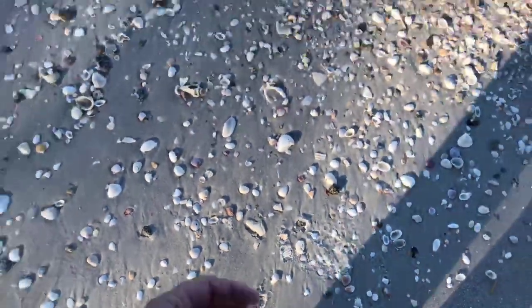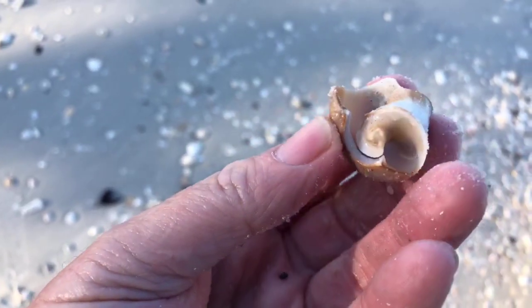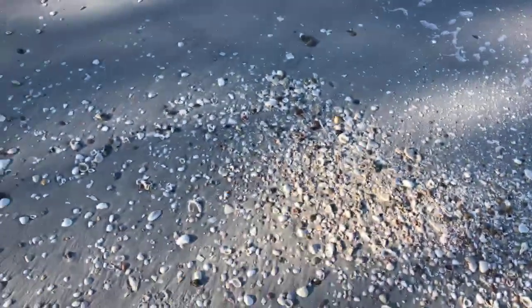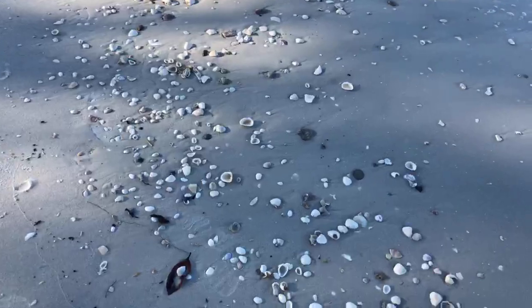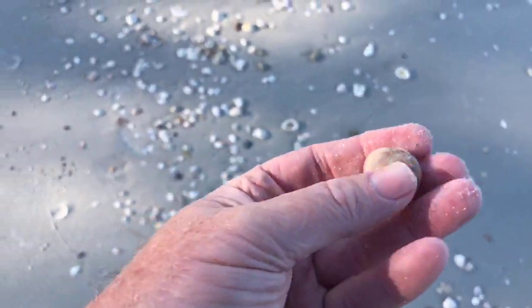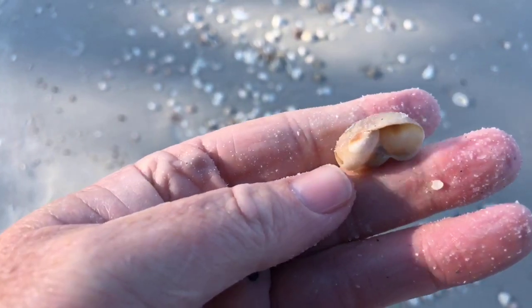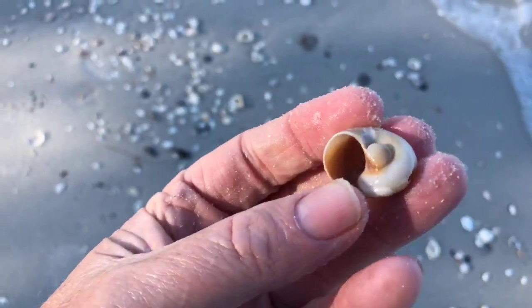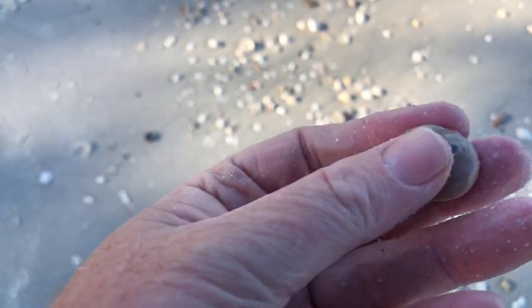Another piece of a moon shell or shark eye. Found a lot of broken shark eye shells on the beach this morning — several big ones. There's another one, but the eye is missing. I want to find a nice shark eye this morning. Well, it's not a big one, it's a small one, but there's a shark eye. See how I walked right by this and then looked back and found it — it's amazing how that happens. It's all about the lighting and the shadows. You walk one direction and don't see something, you walk back the opposite way and find all kinds of stuff you missed.